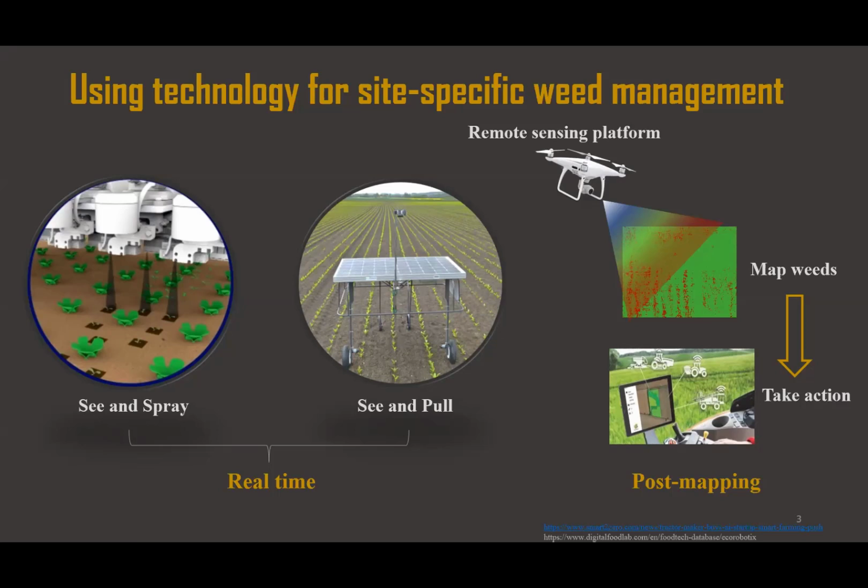In real-time approaches, robot machines or tractors enabled with sensors are sent to the field and programmed to detect the weeds. After they detect the weeds, some machines are designed to spray the herbicide over the detected weeds, whereas some machines use a mechanical cultivator to pull and zap the weeds. We have a different approach, which is post-mapping. In this approach, the weeds in the field are first mapped using a remote sensing platform like UAVs. After preparing the weed maps, they are converted to prescription maps, which are uploaded to GPS-enabled tractors. These GPS-enabled tractors are sent to those areas where the weeds need to be controlled. In this way, we are using resources very wisely and appropriately.